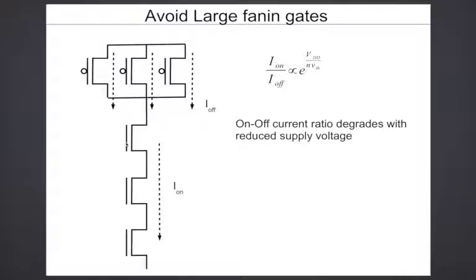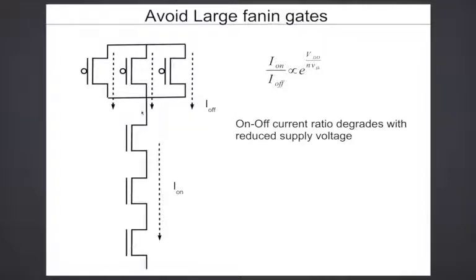Now, when you come to sub threshold operation, you have this problem that the on and off currents are not too different. In super threshold, you can have at least 1,000 times difference between the on and off current. Whereas in sub threshold, even your on transistor is operating in sub threshold, and off is also sub threshold, so they are kind of comparable. They will be off by a factor of 100, but due to variations it can come down.